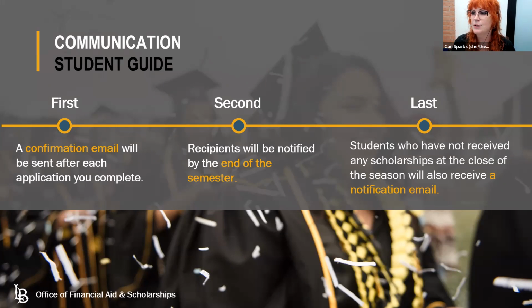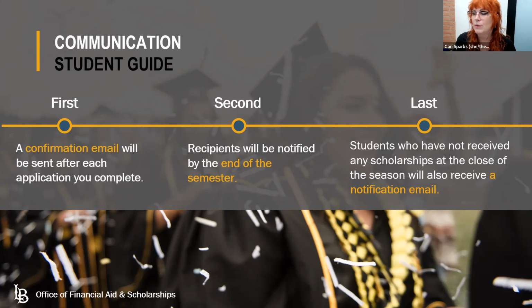The second part of this is that students are notified by the end of semester whether they got a scholarship or not. So currently we're in our spring season, which ends Monday the 13th at 11:59 p.m. So if your student is currently matriculated, they're currently attending, or they're matriculated for fall, they can go into their single sign-on, they can apply for these opportunities, and they have until Monday at 11:59 p.m. to get those submitted. All students are notified at the end of the semester whether or not they receive a scholarship, and they're notified by email. That gives us time to review the applications for the donors to make their decisions and us to get things out to the students, letting them know that they either got a scholarship or didn't.